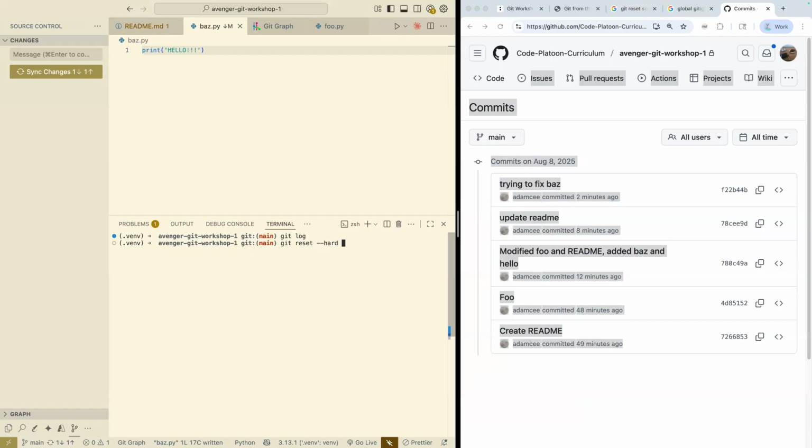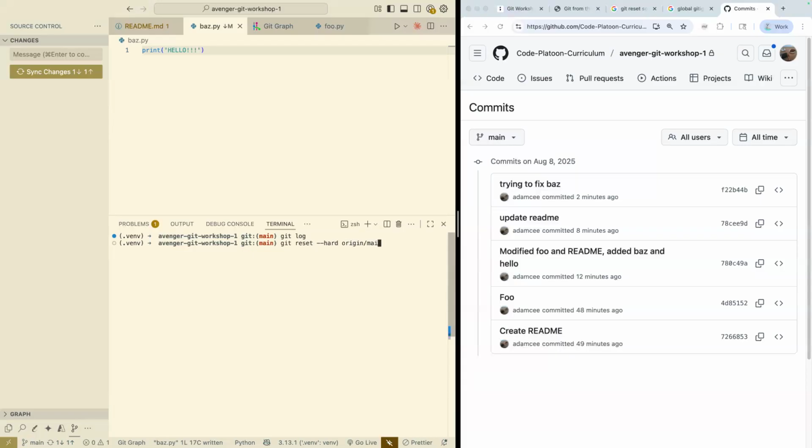So this is dangerous. Now I can do origin main, and I'm telling git reset --hard to use the commit history from origin, from GitHub, on the main branch and override my own commit history.